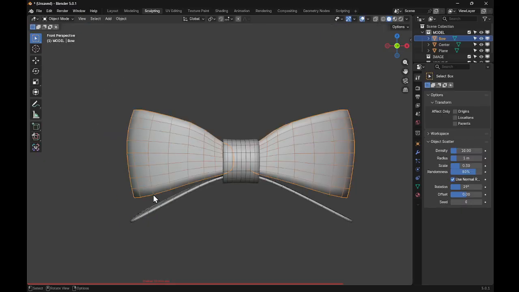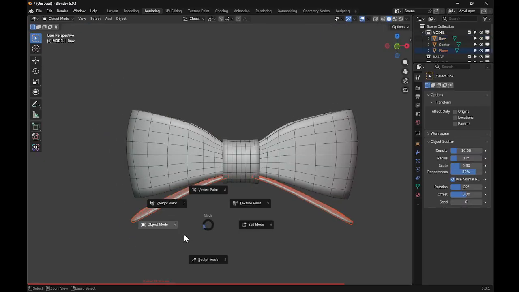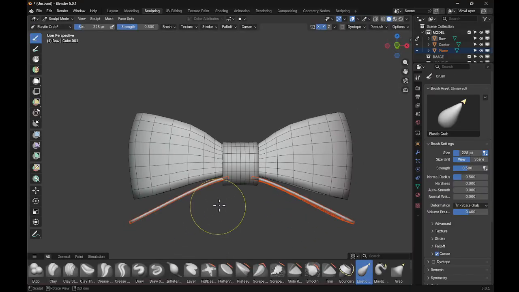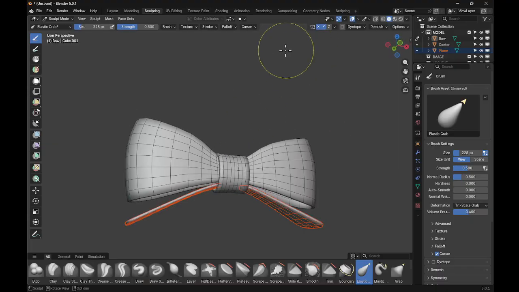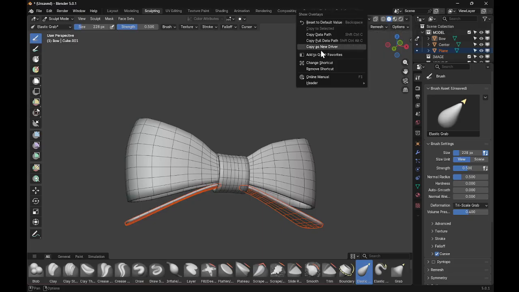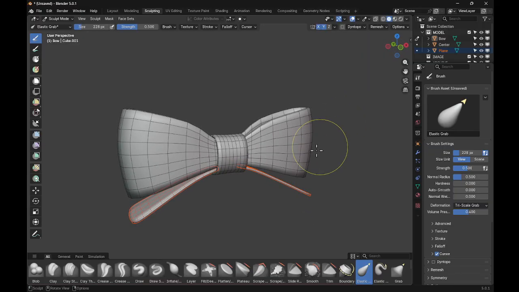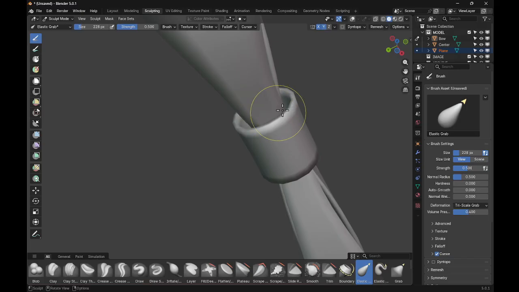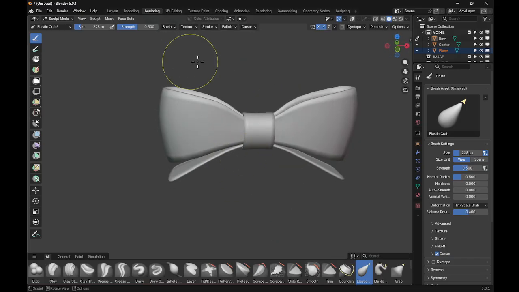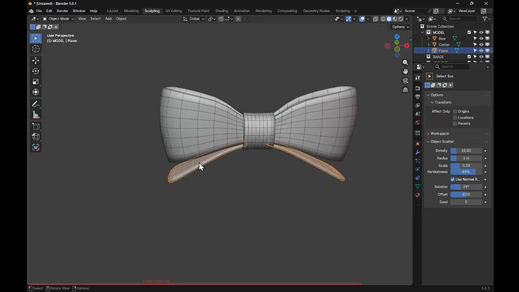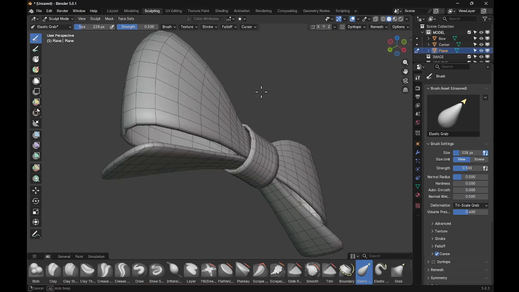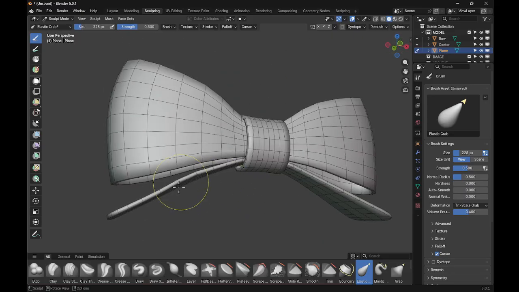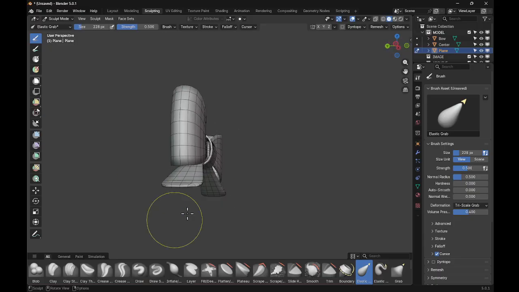Then I'm going to go to object mode and select that part of my bow, go to sculpt mode, and turn off my overlays. I created a shortcut for myself by going on my overlays, right-clicking, and you can add a shortcut, and I just use the letter D just because I'm turning them on and off a lot. So that's why I can quickly turn them off. I want to make sure I have this selected, and then go to sculpt mode. And I'm just going to play with this, make it look a little more like actual fabric.